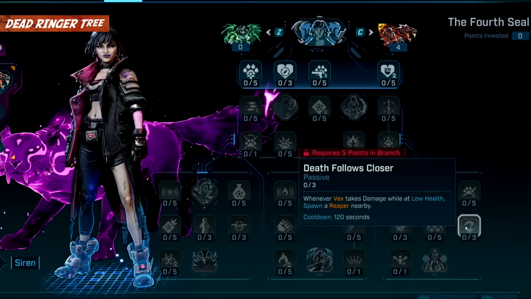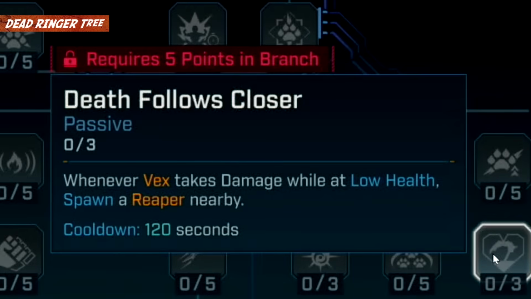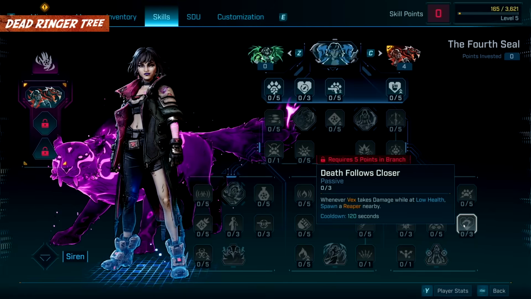Death Follows Closer. When Vex takes damage while at 30% or lower health, she spawns a Reaper nearby. This has a 2-minute cooldown. This Reaper gets all the bonuses of a Reaper that's summoned normally, so it's a strong oh shit button, as the Reaper will taunt enemies.